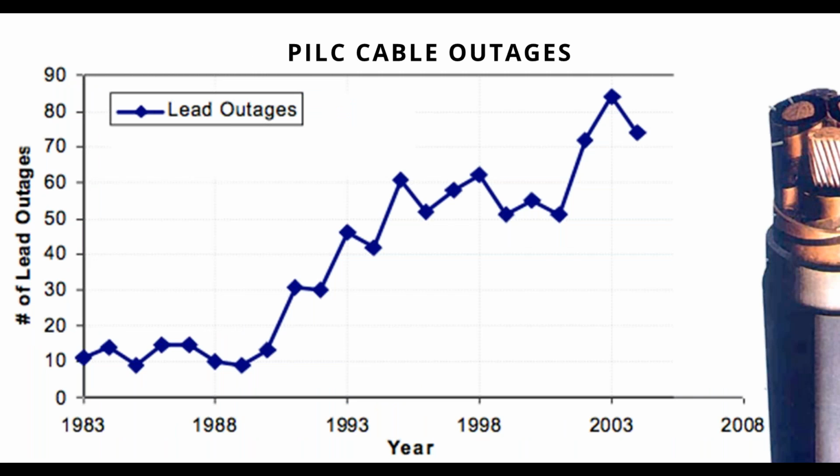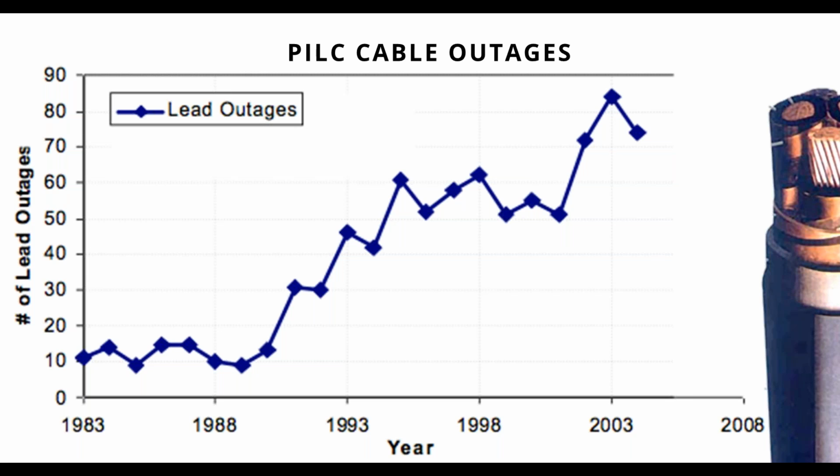What initiated that? Somebody at the utility plotted this. They were looking at, and this is paper insulated lead cable, so a little bit different animal from extruded, but they were tracking how many outages they had on this category of cable. And you see it was holding steady for the longest time at about 10 outages per year. And then starting about 1990, they started seeing a dramatic increase in the number of outages on this type of cable. You see it went from about 10 per year up to about 80 per year, so an 8-fold increase.